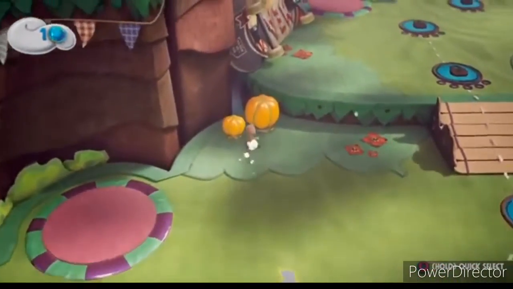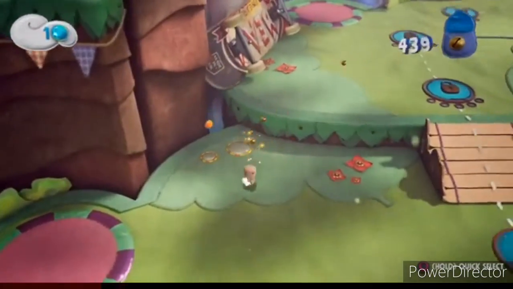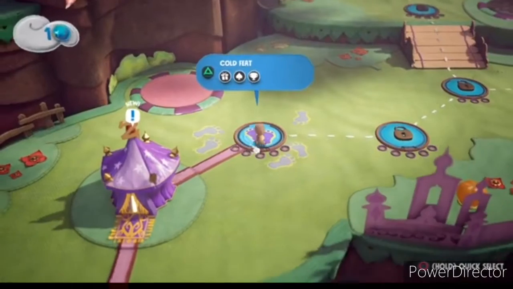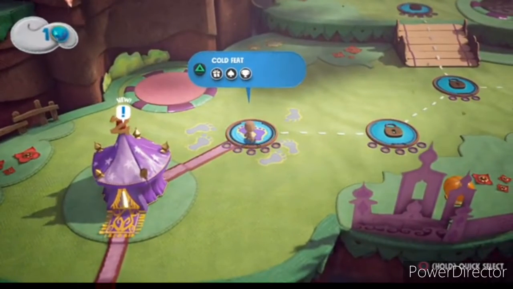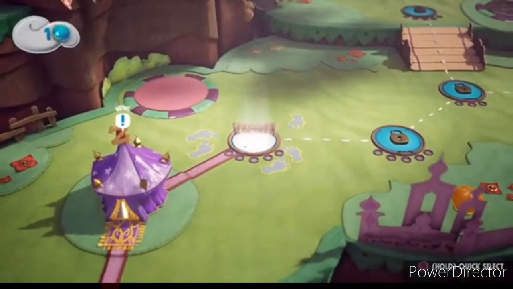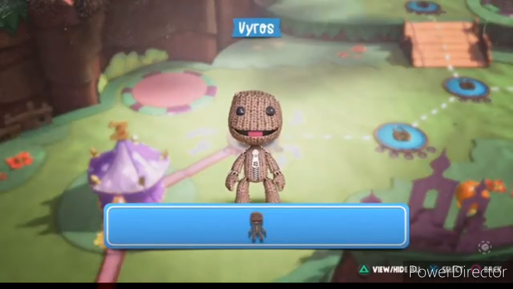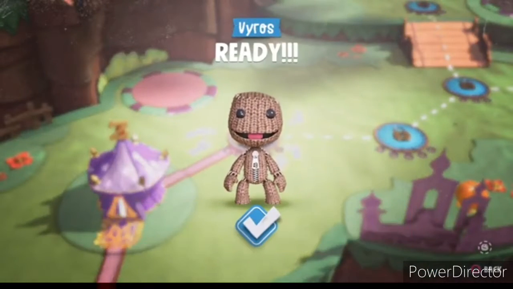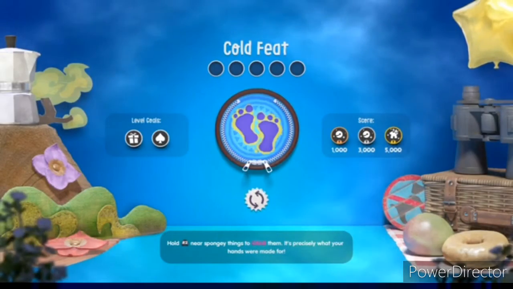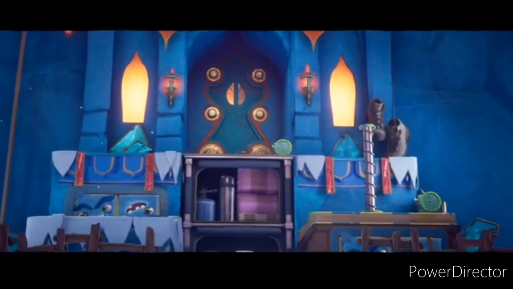Can I pop these? I can. And they have collectibells in them. Cool. Alright, so there's the second stage. Cold Feet. Let's get right into it. They got new stuff, but I ain't gonna worry about that. Go to Cold Feet. We're gonna keep the regular looking Sackboy. 5,000 collectibells. A lot of bells.